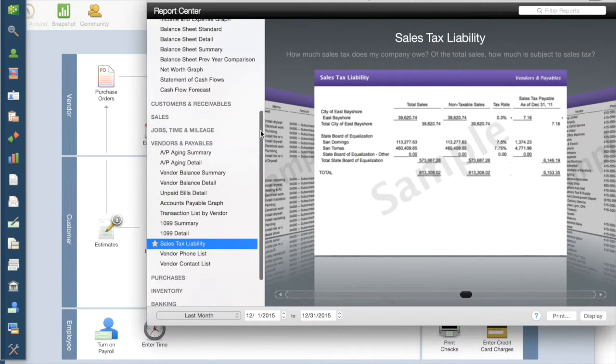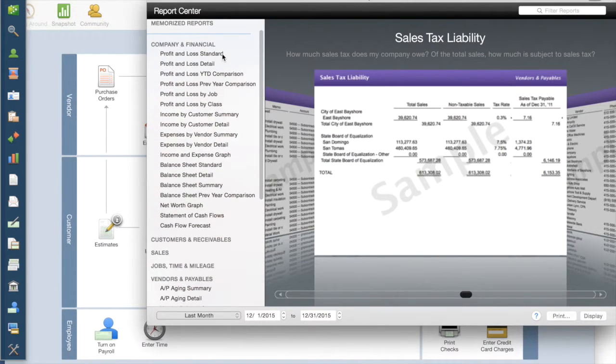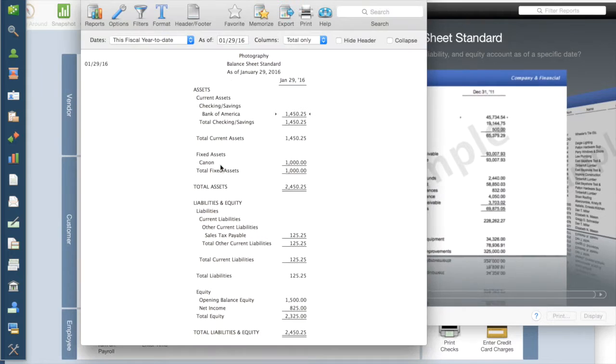Now if you go up here and go to the profit and loss, it doesn't show up on there, but you can also do a balance sheet. And that says what are your assets and what are your liabilities? How much do you have and how much do you owe? So if we look at that as of today, it's got our Bank of America bank account. How much do we have? It has that we have a Canon fixed asset, a camera, and it shows here that we have a liability. We owe the state of Washington this much money.